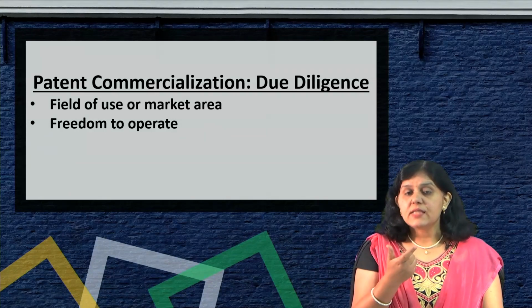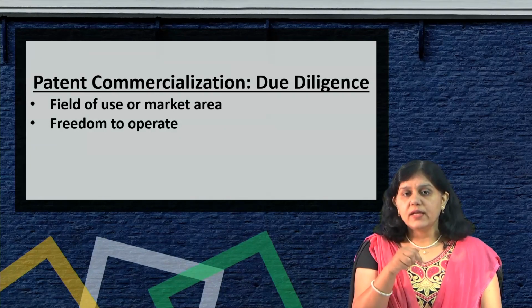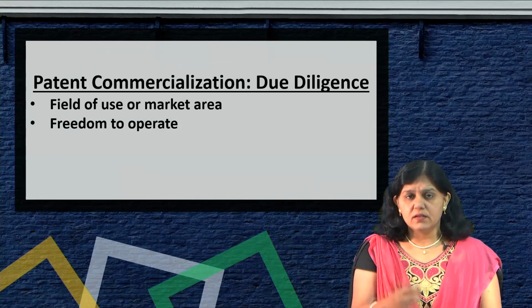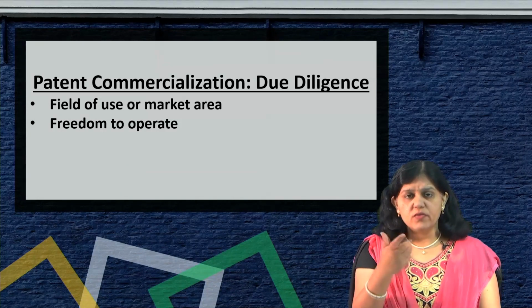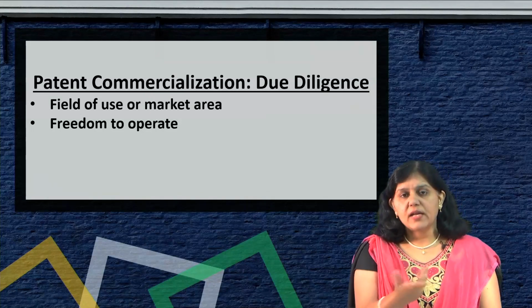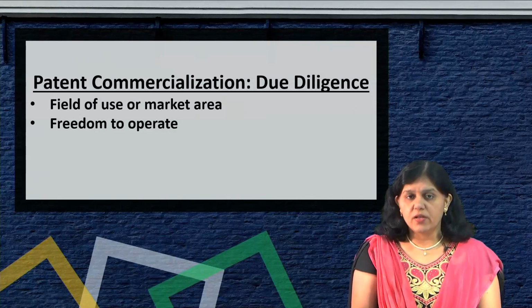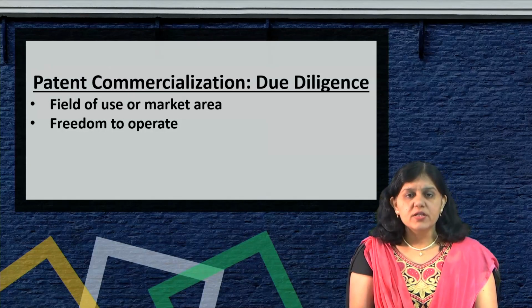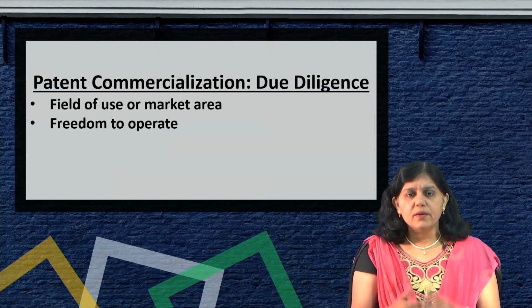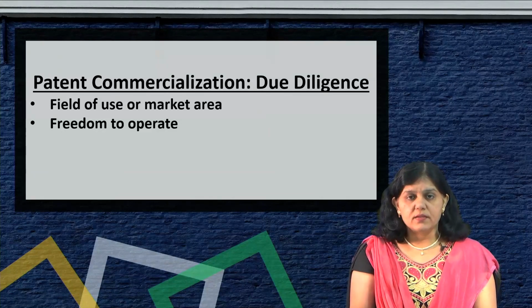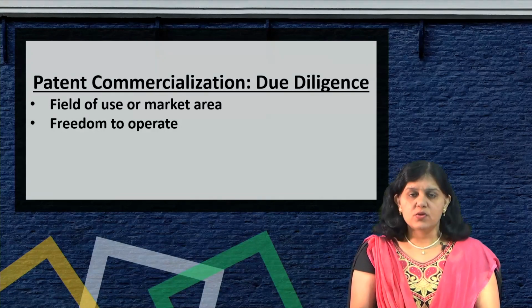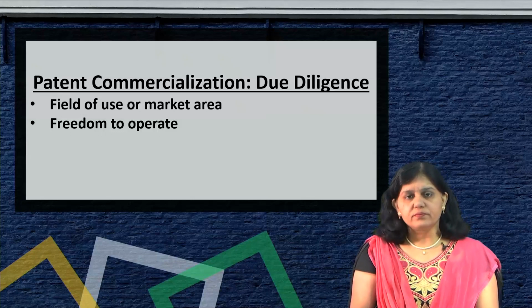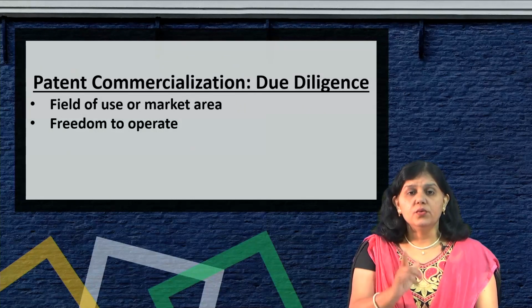And the possibility is that in the examination, caution will be taken by the examiner. If that kind of thing is there, definitely your patent will not be granted. But before grant, if you are starting the commercialization, then it is better to do the freedom to operate search. Obviously, after grant also, before commercialization, it is always suggested to do an FTO search.